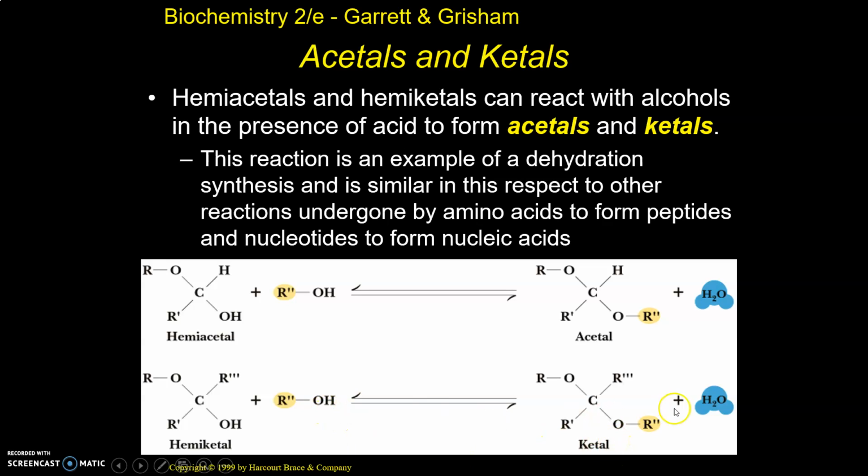And this is an example of a dehydration reaction because you end up releasing water. Right, so this is very similar to the types of reactions that you would get when amino acids link up, right? But basically, take these compounds we were talking about before, react them with an alcohol, and you get their pure forms where there's R groups at both positions of the oxygens, and you form water.